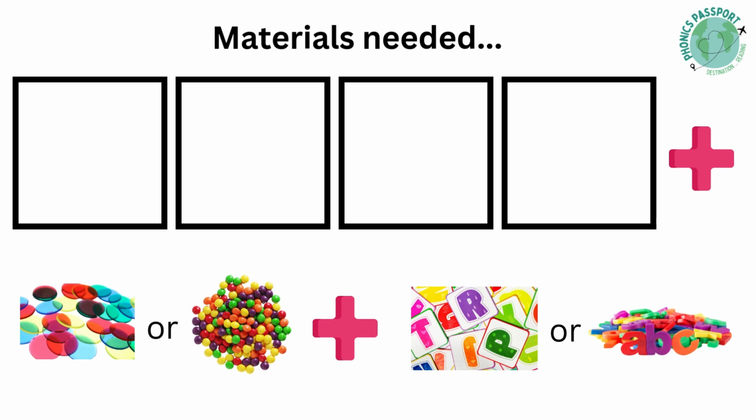Before we begin, there are a few items that you will need to have on hand to complete this activity. First off is sound boxes. You can create your own sound boxes by drawing 4 boxes or use a free download with boxes ready made. Chips are used for segmenting sounds. If you do not have chips, you can use candy, coins, or small objects to show sound placement. Letter cards or magnetic letters are best used for making words. If you do not have letter cards or magnetic letters, your child can simply write the letters in the sound boxes.